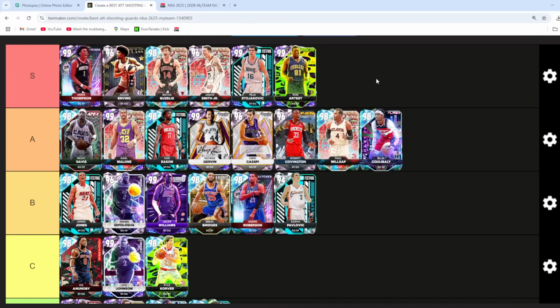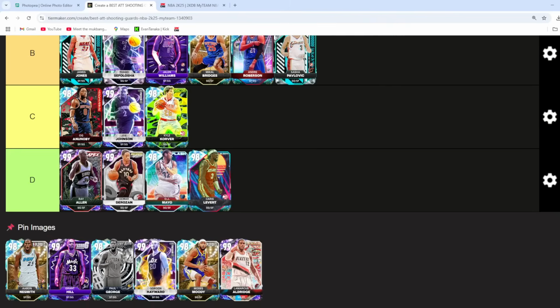Bilal Coulibaly is really good. I think Bilal Coulibaly is going to be an A tier. I don't know if he's necessarily worth his price, but he is an obtainable shooting guard, so he has to be on this list. And I think he's going to be in that A tier category.